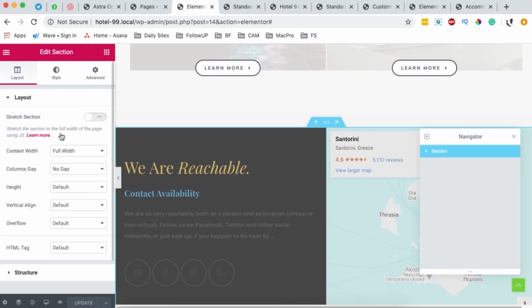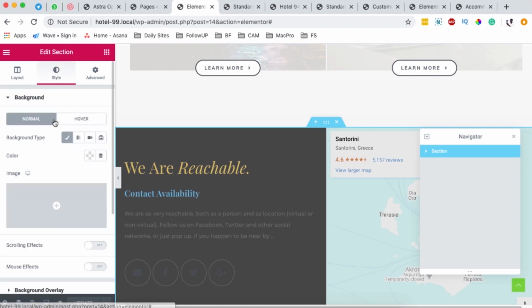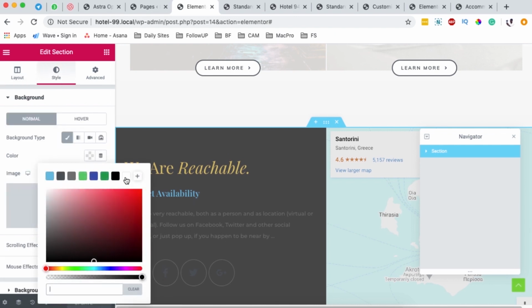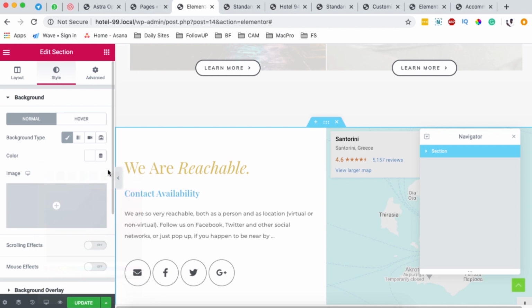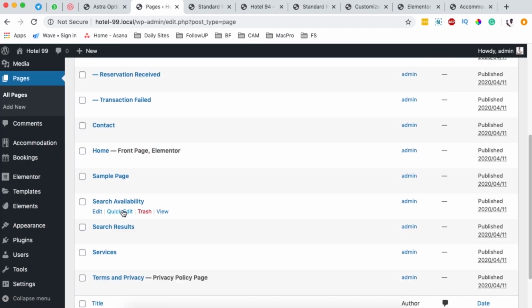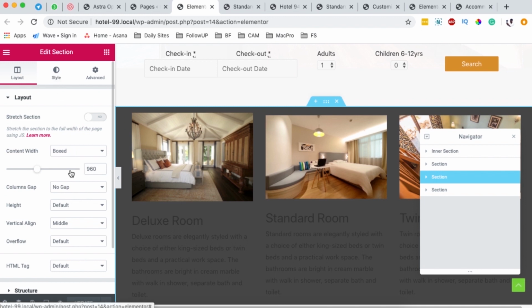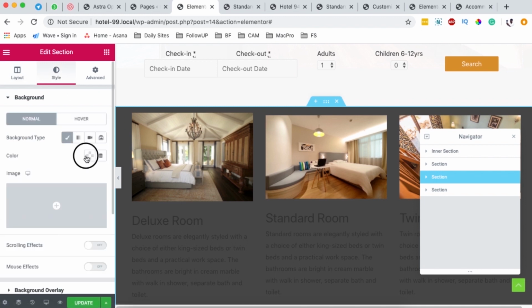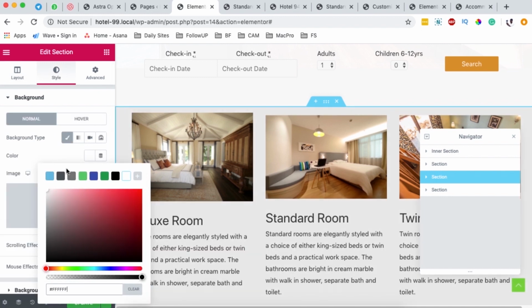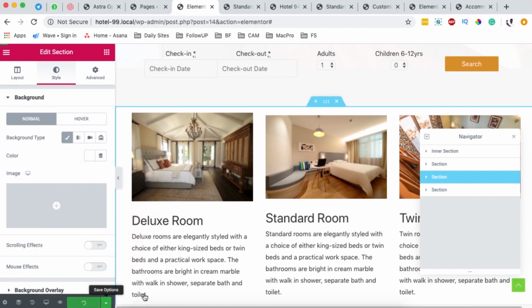I come to our footer area. I'll simply come to the color for the background and add the white color for our background. I update. I'm going to close this section and come back to our homepage, because I had not made changes to our homepage settings or the changes we made on our background section. I'll simply select this section again, come to style, give it a background color, and simply update.